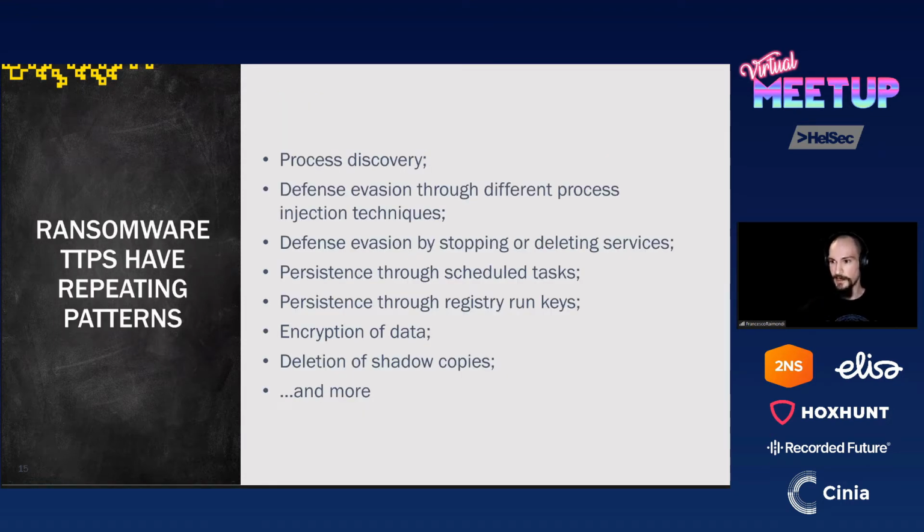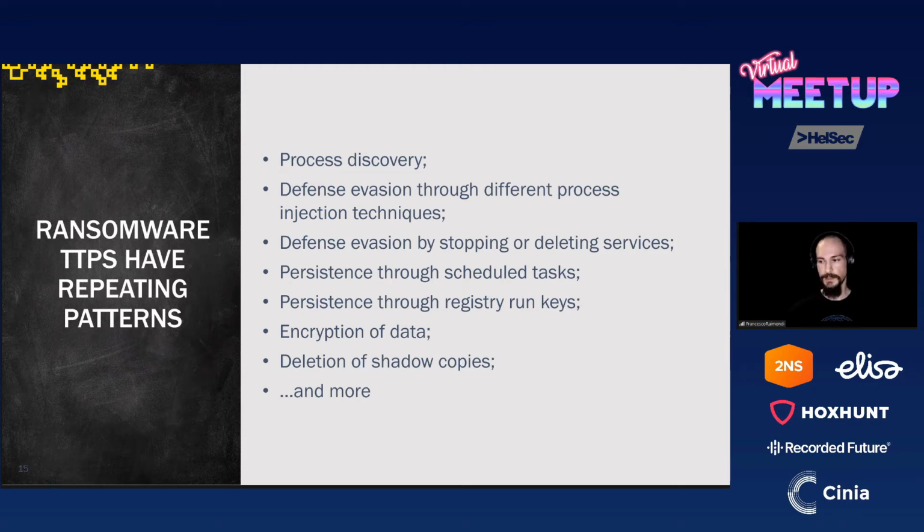Talking about MITRE ATT&CK, what we usually see in ransomware attacks is some form of enumeration. For example, the enumeration of running processes on an endpoint, which is used both for detecting running processes related to defensive tools and software installed on a machine, but also to detect running office processes in order to kill them before starting any form of encryption of office documents. We see the enumeration of domain and network shares.